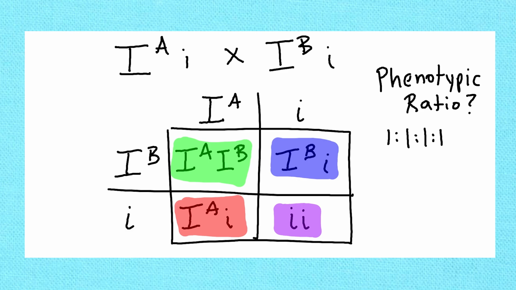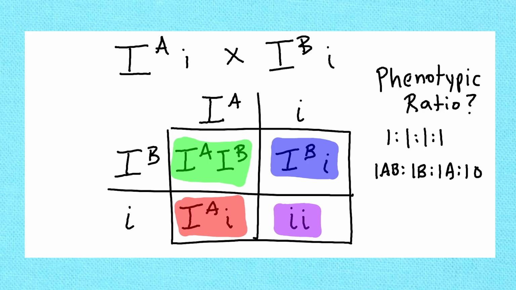And you can write this a couple different ways. You could write 25% for each. You could write 1 to 1 to 1 to 1. You could even do 1 AB to 1 B to 1 A to 1 O. You just got to make sure that you know that's not 10 at the end, that's actually the letter O. Genotypic ratio would have been just as different because I have 4 different genotypes in my blood type. So blood type works the exact same way as a monohybrid.